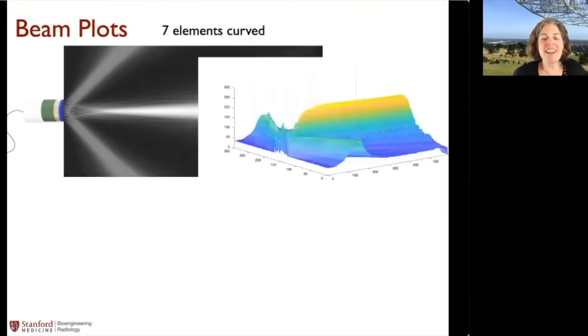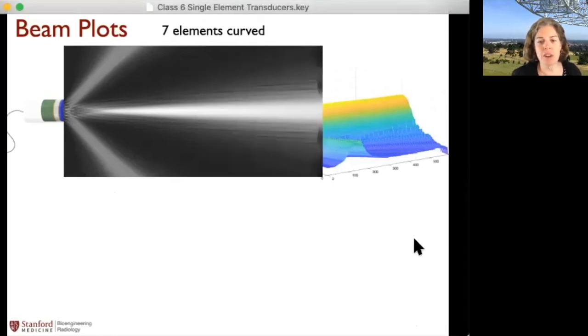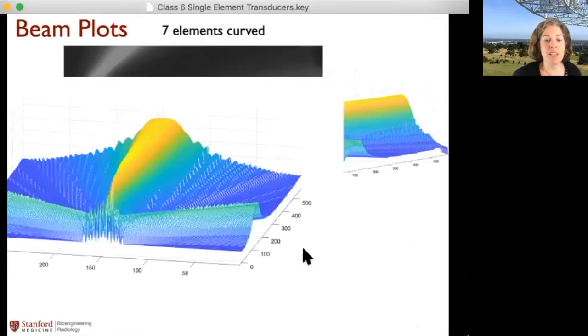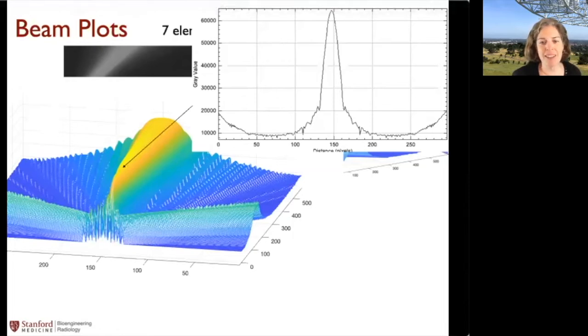So it was kind of fun. I had fun with this in MATLAB, doing these nice mesh plots. The transducer's right here. You can see the grating lobes, and then you can see that main lobe rising right there. Here I zoomed in on that. This is where the transducer is, pointing in that direction, and you can see the main lobe there and how it gets broader. You can see that in the grayscale, but I was having fun with the mesh plot.